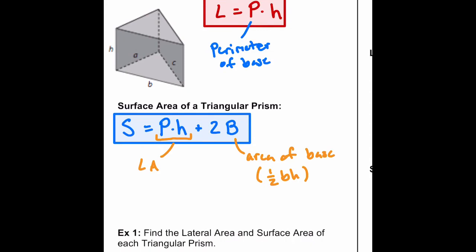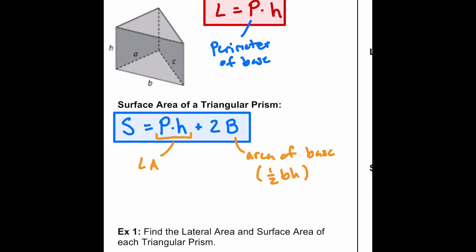And then we would take that lateral area and we'd have to add on the top and the bottom. So the area of these two triangles, right? Because it has a top and it has a bottom. So we'd have to add the area of those two triangles to find the total surface area. And so they write it as P times H, which of course is around the sides, plus 2B, where this capital B stands for the area of the base. And since the base is a triangle, we know to find the area of a triangle, we do 1/2 base times height. And so that's what we would use to find the surface area.